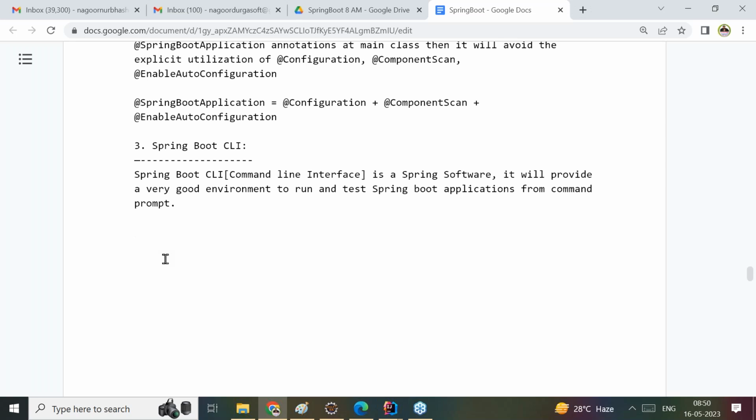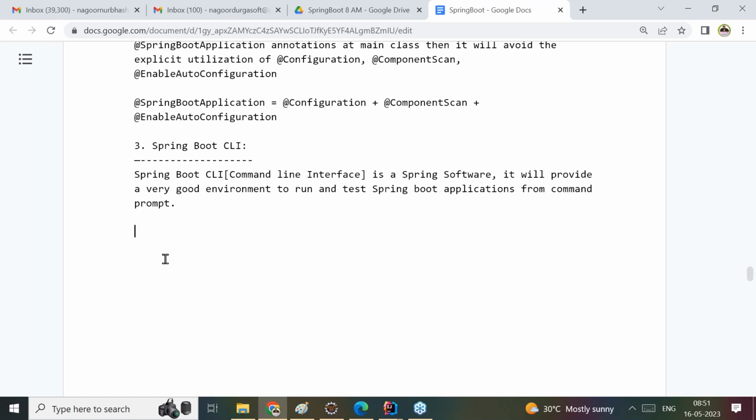All right. Small Java codes. So where are we using that JShell? Just to run and check our Java programs instantly. In the same way, Spring Boot has provided CLI to run and test Spring Boot applications instantly.